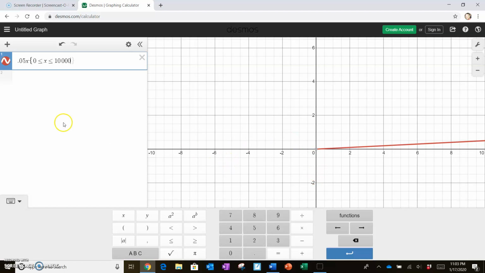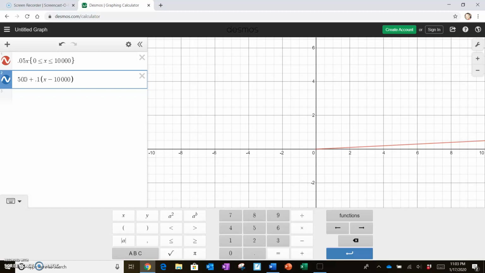To graph the next piece, I'm going to go into function 2 and type in exactly what I had written down for that second piece of the function before, which was 500, which of course represents the 5% tax for your first $10,000 worth of income, plus 10%, so 0.1 times (x minus 10,000). Now, if you're looking at this and saying, how do I know it even graphed a line? I can't see anything. Well, we'll address that issue in just a second, but first I want to put the equations in.